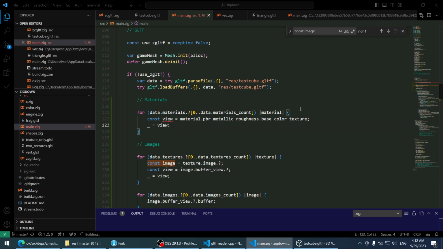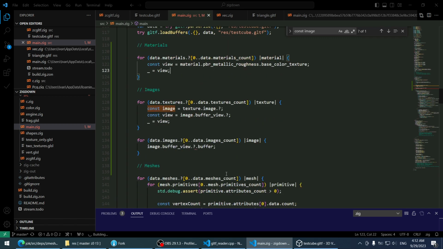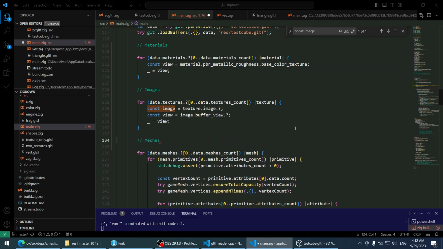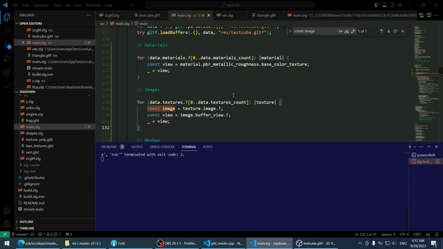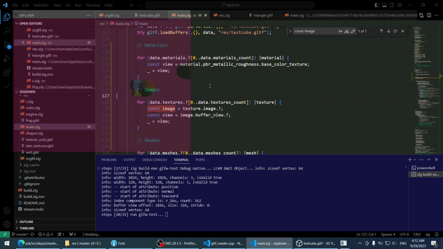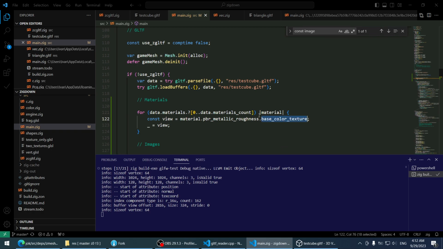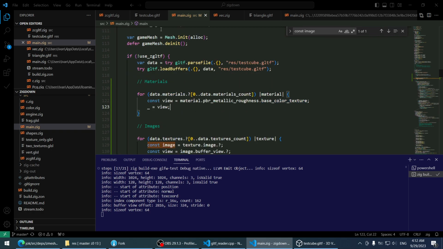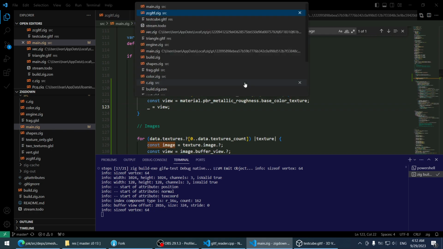Okay, that's this build. There is a problem. Data images. Okay, I'm not gonna loop through the images. Okay, that worked. So I need to grab the base color texture.